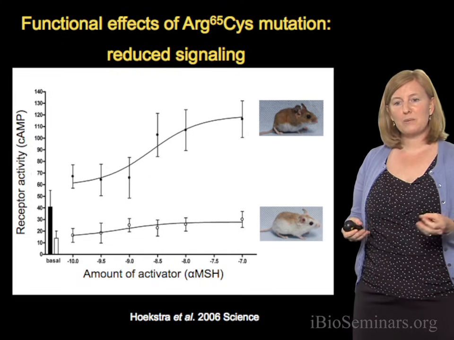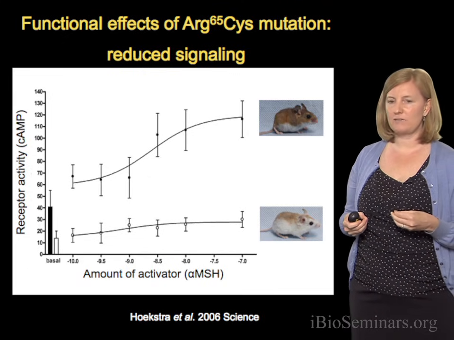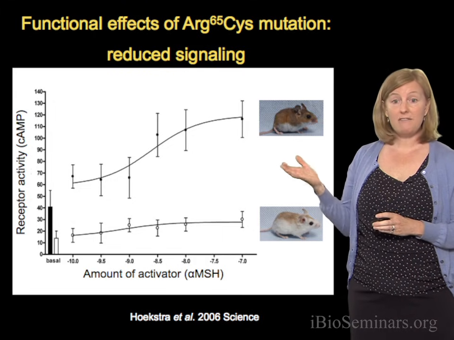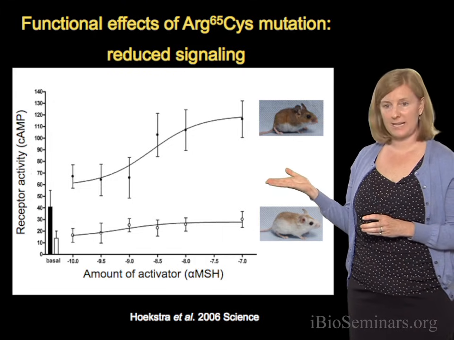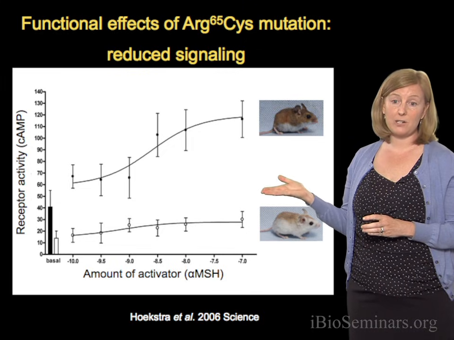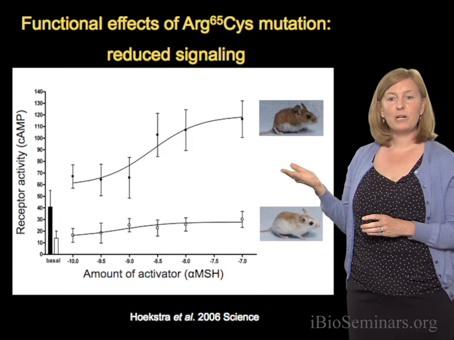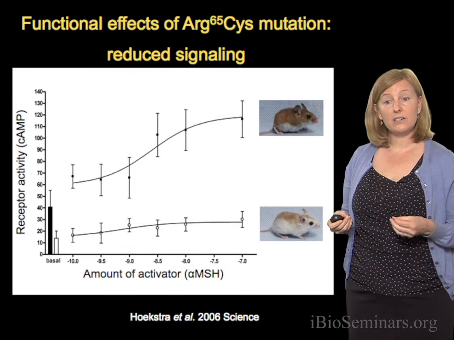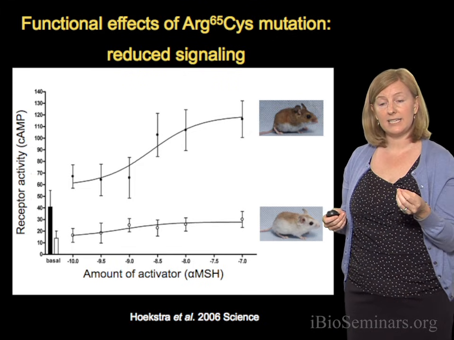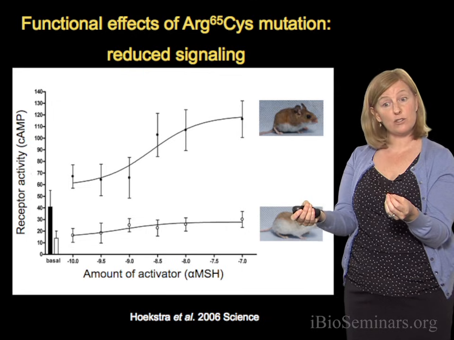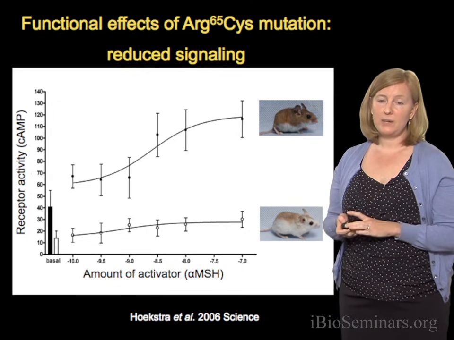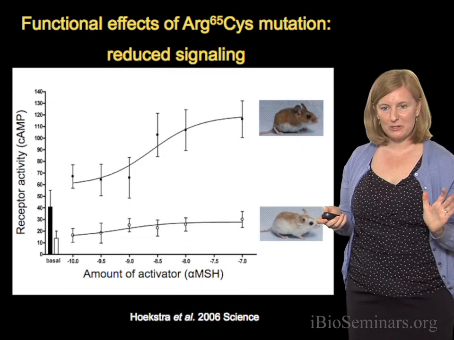So at this point, it's worthwhile stepping back and thinking about what I've just showed you. Here I've showed you a single nucleotide change affects the activity of the receptor. We know this receptor affects color variation, and we know that color variation affects survival in the wild. So what we've done here is made a link between a single nucleotide change and fitness or survival in the wild. Okay?